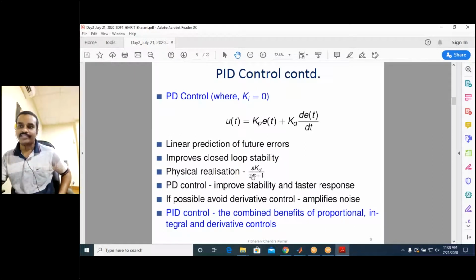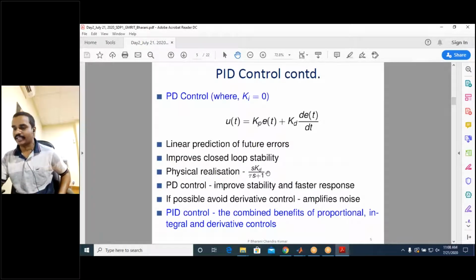If tau is very, very small, if tau goes to 0, then this will go to only s into Kd, because this part will go to 0 and there will be 1. For the physical realization, you cannot implement non-causal systems and hence the pure derivative. So this is the way to realize a derivative term.